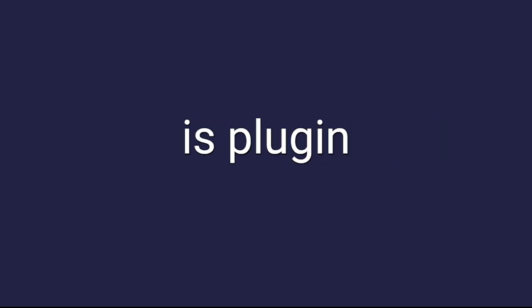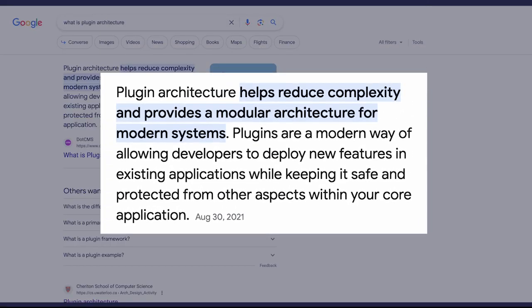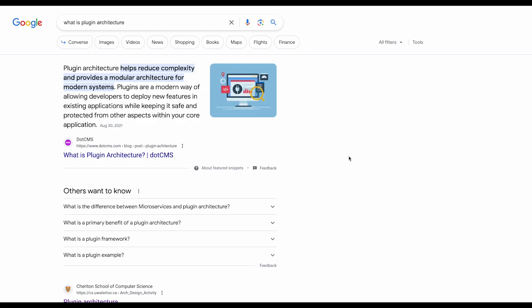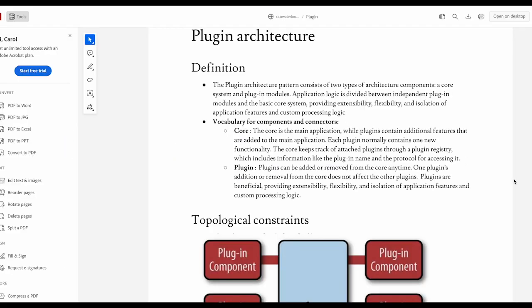So that got me to thinking, what exactly is plugin architecture? And I found this, and it says plugin architecture helps reduce complexity and provides a modular architecture for modern systems. Okay, that sounds well and good, but a little geeky. So a little bit more research, and I found this. This is the heart of plugins with WordPress.